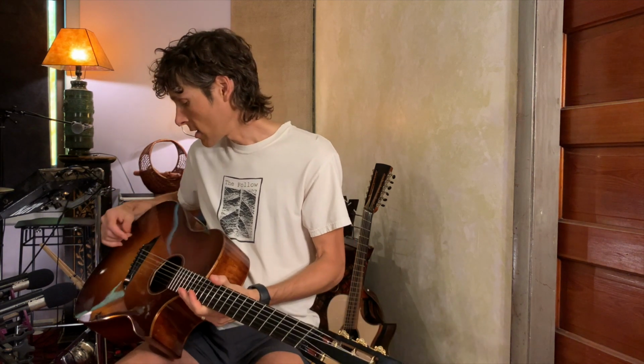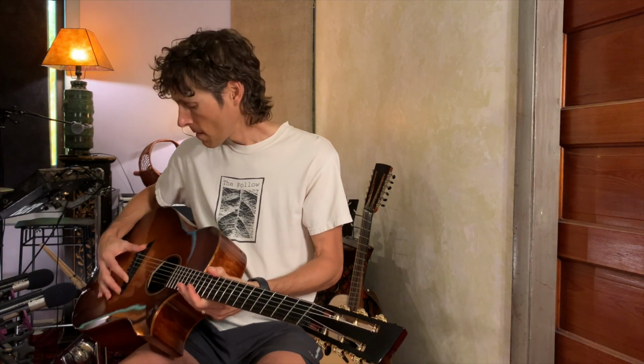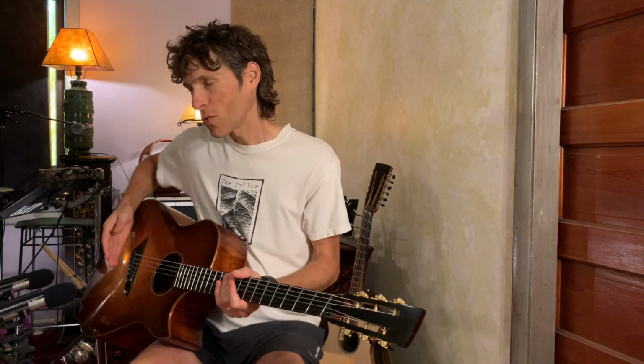This particular acoustic is 670 millimeters on the bass side, and then 635 millimeters on the treble side, and so 648 millimeters roughly is 25.5 inches, I believe, which is the standard. So you got to think, okay, at the same pitch, at 670 millimeters, you're going to have more tension at E than you would at 648 millimeters at E. So there's a little more tension on the bass side and a little less tension on the treble side, which is like the B and the E area, where it allows you to do bends and makes it a little easier on the top end.